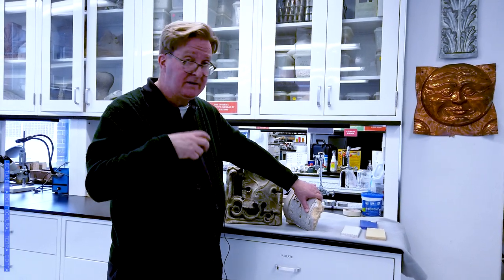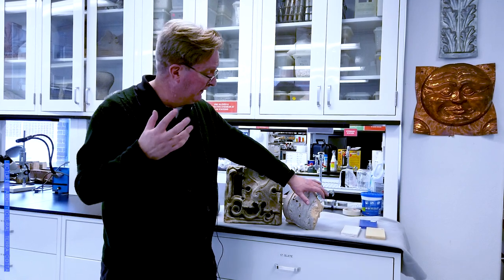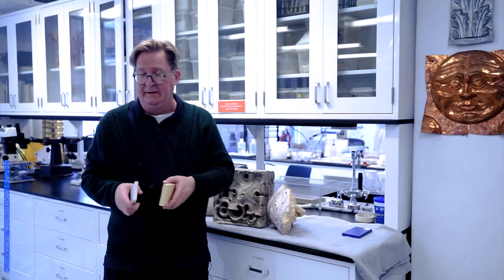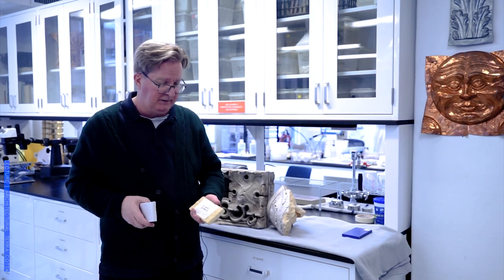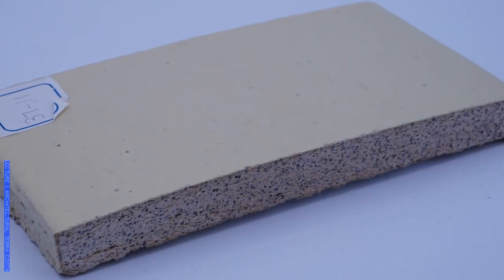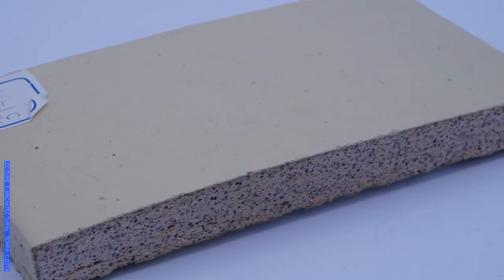What temper or grog does is control shrinkage and warping during firing — it's basically a material that's already been through the firing process. When we fire any ceramic, what we're trying to achieve is something called sintering. At a certain set temperature, everything starts to fuse and begins a careful, partial transition towards glass or a glassy state. When we hit a well-fired ceramic against itself, we get a slight ringing sound. That's how we test terracotta in a simple way in the field — by hitting it with a hammer to understand whether it is well-bonded or if there are discontinuous elements.